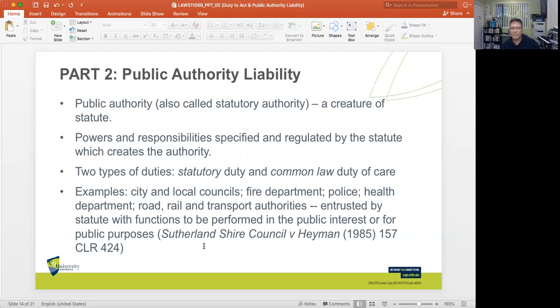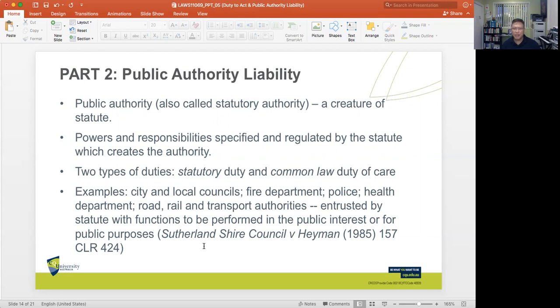When we speak of a public authority in this context, we're speaking of a statutory authority, or an authority that is created by statute. There are only two sources of statutes, at least in Australia: statutes passed by the federal parliament and statutes passed by the state. And when we speak of statutory authority, typically we're dealing with those belonging to the executive arm of government. Remember, we have the parliament, we have the judiciary, but it is the executive which is typically responsible for meeting the direct needs of citizens on the basis of laws that have been passed by the parliament. So statutory authorities are usually statutory executive authorities.